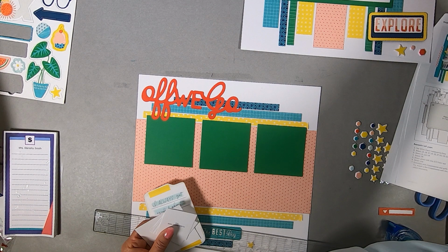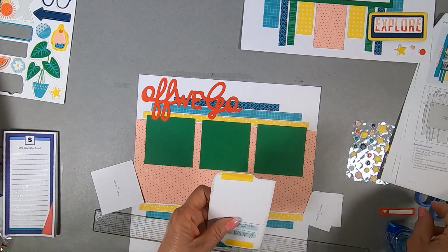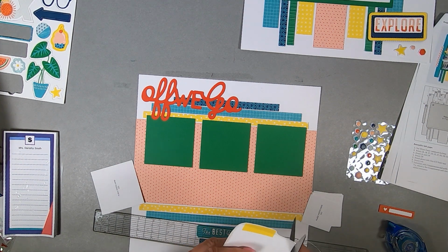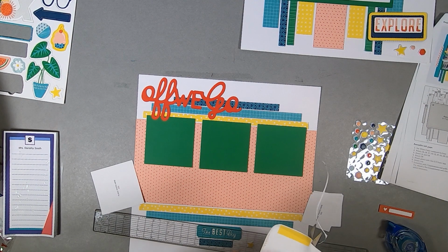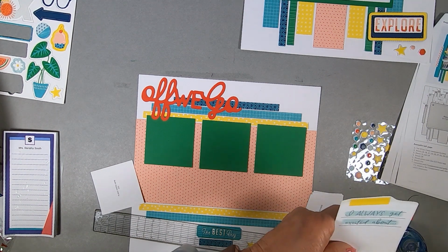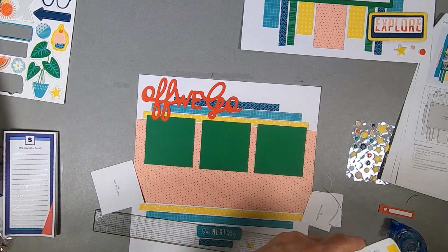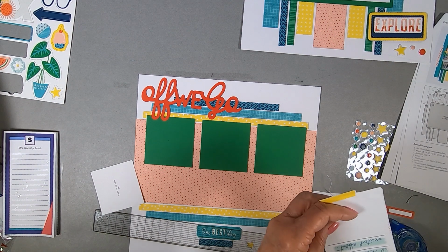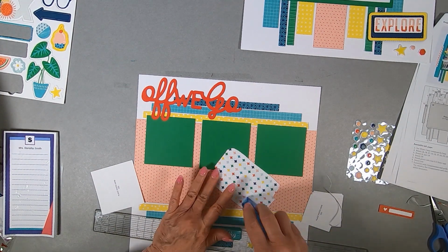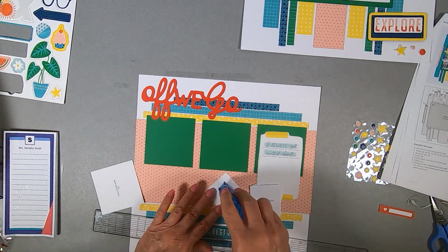So I have the journaling cutout, which was from the background and texture paper that has all the cutouts. So this is one of the cutouts from that. So I just need to trim it up a little bit, take some of the excess gray area off of it, and that will be the perfect little journaling card that is going to go on that right hand green 3 1/4 by 3 1/4 piece. So it's going to be a little bit of a background for the journaling card. So it kind of makes the whole thing pop a little bit.